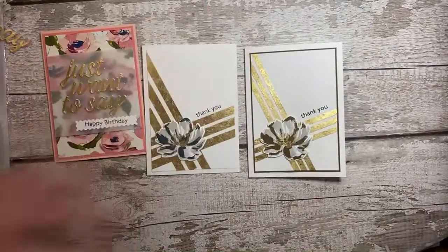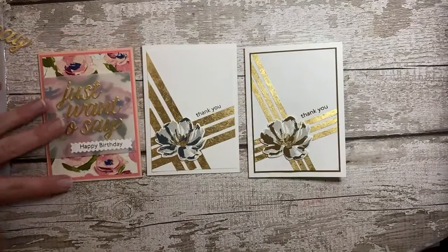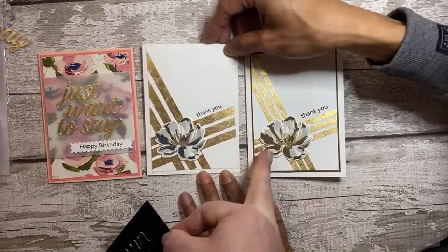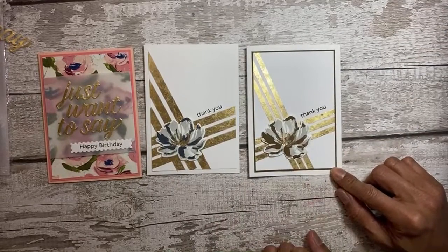I've now matted and layered it on. I've done the stamps in the soft suede as well, and gave it a matte and layer in soft suede, so it just hopefully tied it all in. The gold doesn't pop as much on this one as it does on that one. I think it merges with the soft suede. But it still works quite nicely.